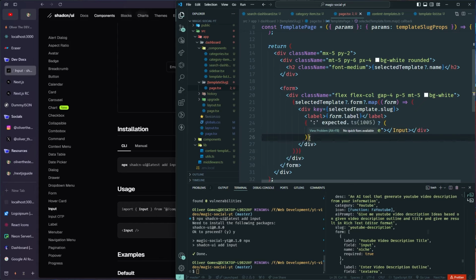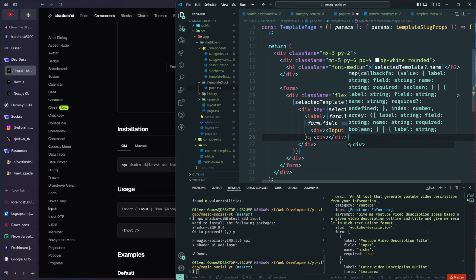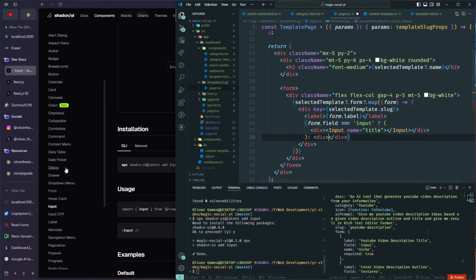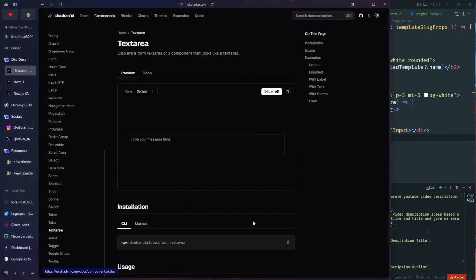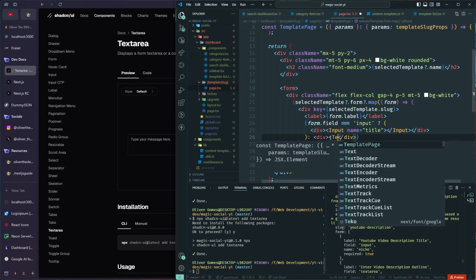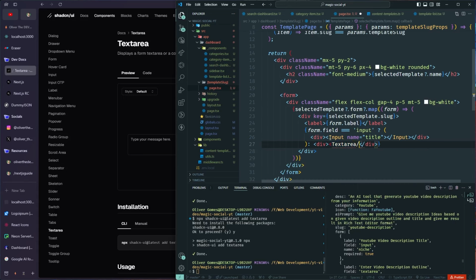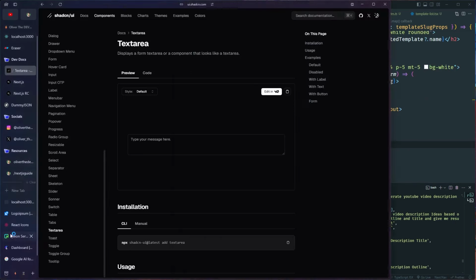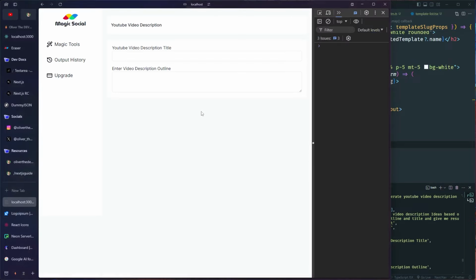And if it's not an input, we know it's gonna be a text area. So we're gonna bring that from ShadCN as well. So grab that. So let's put that text area right in here.